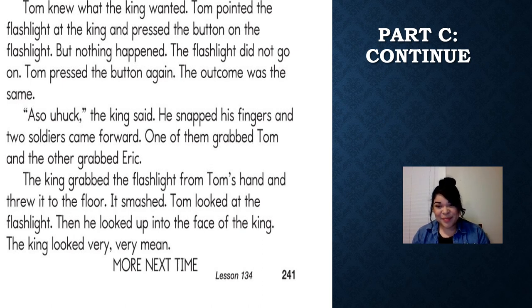More next time. Okay, so what I want you to do now is that I want you to go back to the beginning of the story and reread the story all to yourselves. Now, this is a thing that I want you to do. I want you to time yourself, okay? And then write it down on your worksheet, where it says, Miss O, it took me 18 minutes to reread the story, okay? Because remember, if I see that on your paper, I'm gonna give you extra points. Okay, now we go reread and then we work on our individual work, where it's the questions and the worksheet.